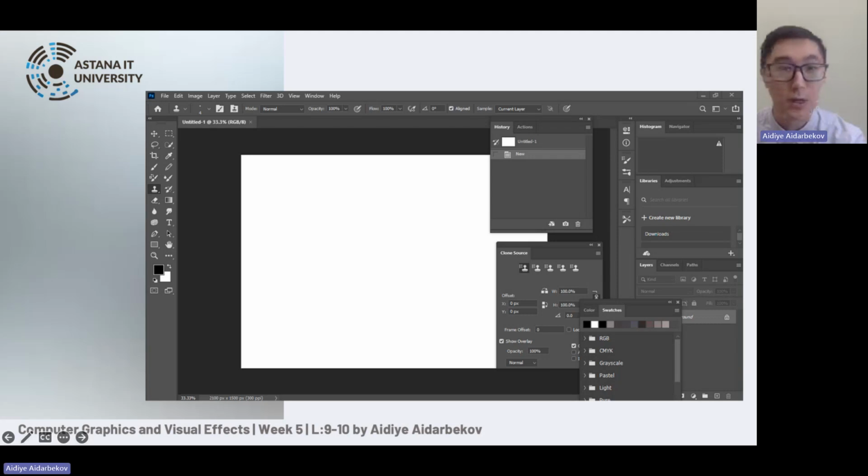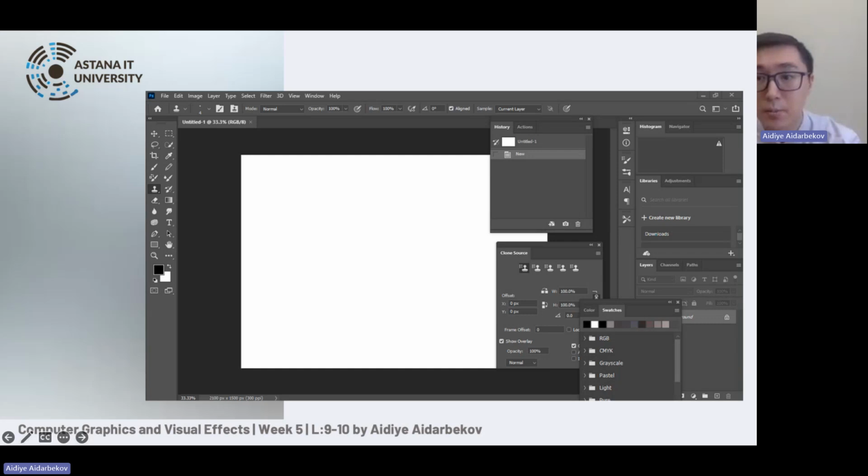For example, right now we have just the stamp tool, and all of the properties of this stamp tool we can see under the menu. There are also additional panels on the right side, and we can add more panels on this side.